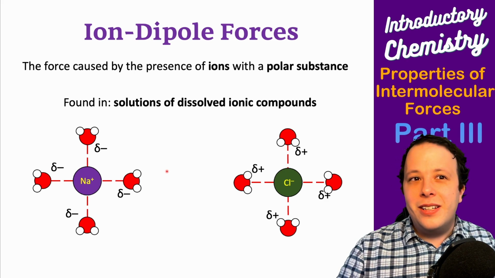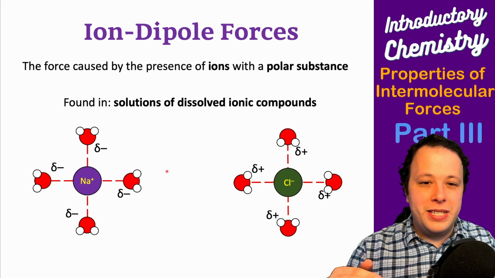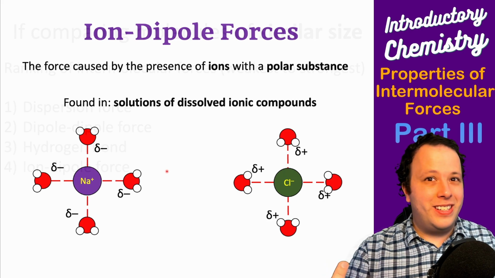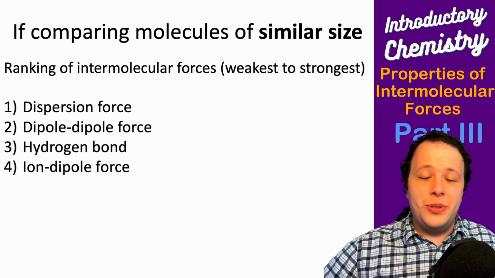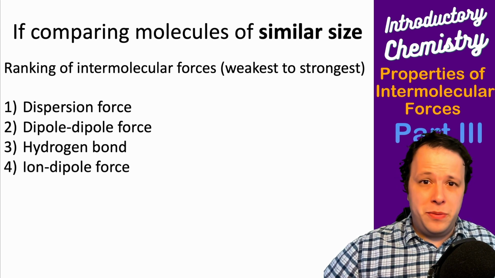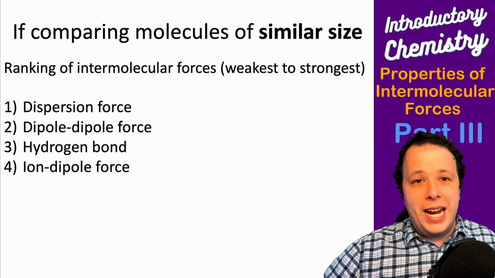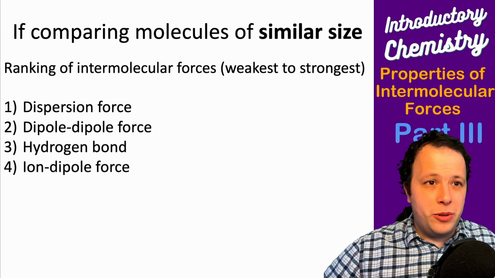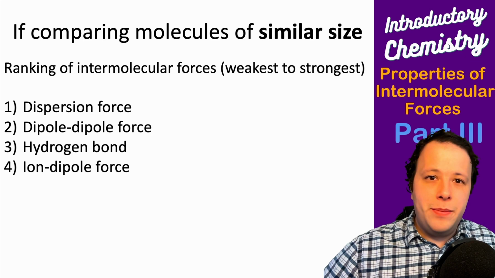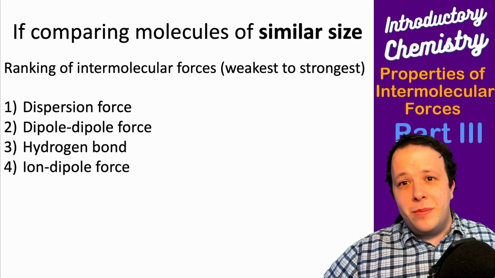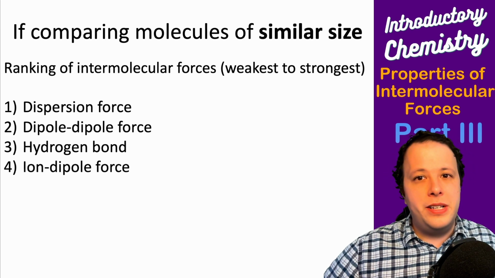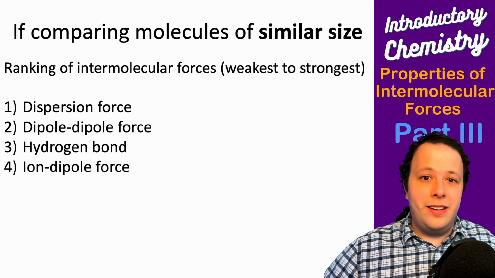Okay, let's take a look and try to understand, can we label all these different types so we can predict which one's going to be the strongest forces out of all of them, and look at some different molecules. When you're comparing molecules of similar size, meaning usually about the same molar mass, you have to be able to rank and understand what your strongest intermolecular forces are. Here I have from weakest to strongest: dispersion is your lowest, ion-dipole is the strongest. In most general chemistry and organic chemistry courses, you're typically looking at the first 3 when you're looking at properties, but ion-dipole does feed into solubility.